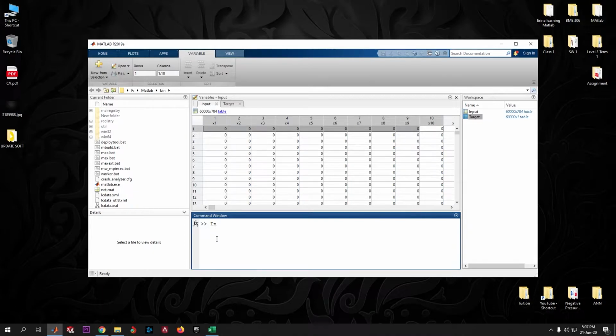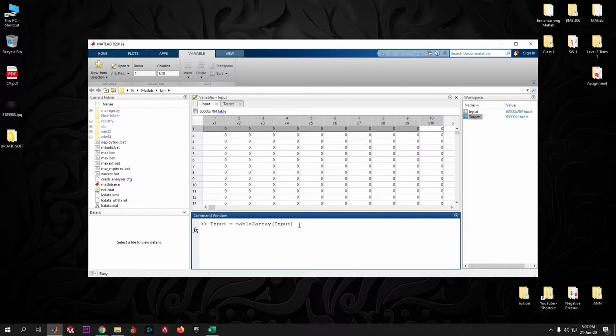Let's say input equal to table2array of input. This command will turn the variable's data type from table to array. What are we doing here? We are creating a new variable, and the new variable will be whatever is inside this input variable, converting those from table to array.